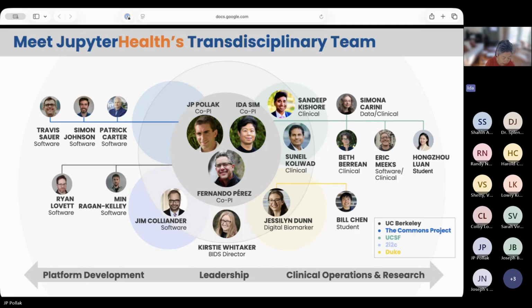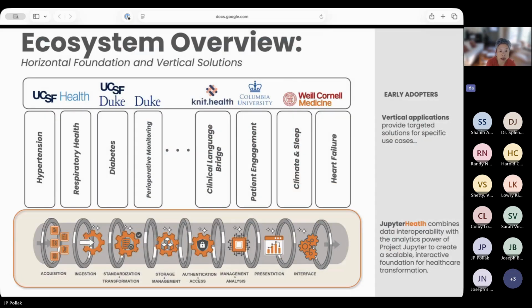well. Next slide. So just briefly, the ecosystem overview: the JupyterHealth platform, and JP will go into that, is the bottom, the horizontal, the foundation. And it addresses some of the really big pain points that we have observed over our decades of work in this field, right?